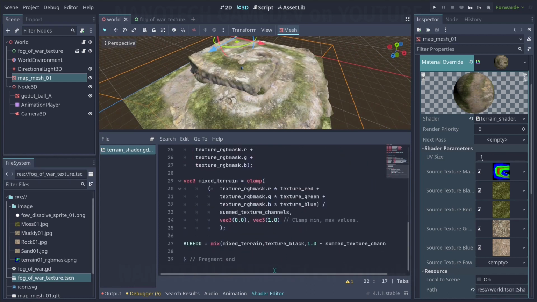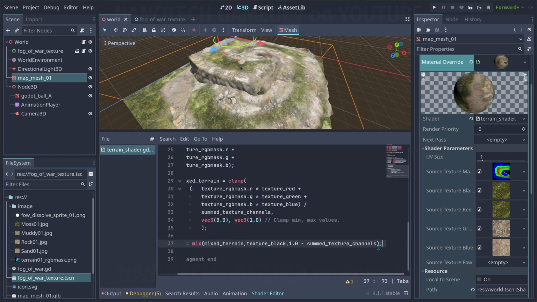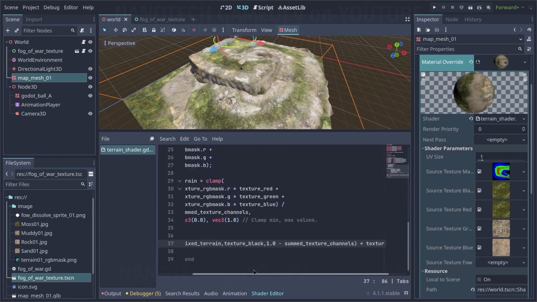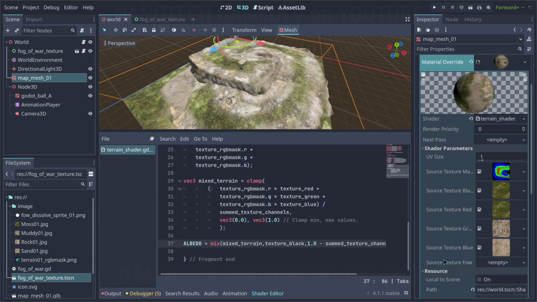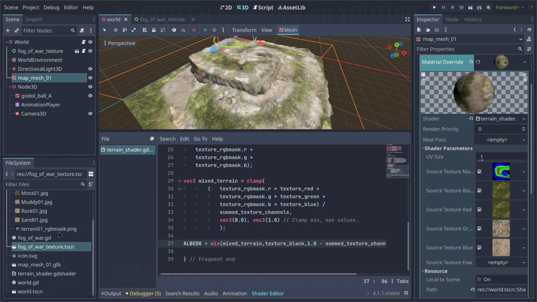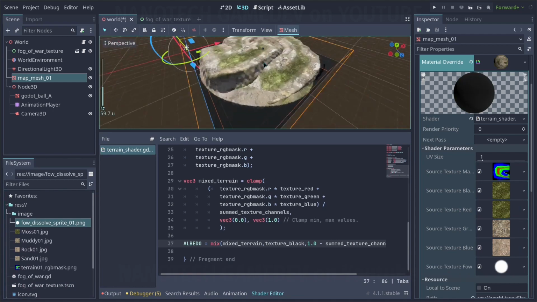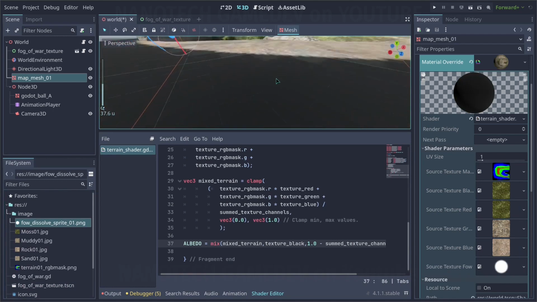So now we just add it on top. And for you to multiply it, it's simply adding a multiply by the given texture. And because it's RGB, it's going to multiply. So after we mix the terrain, we are going to multiply by the source texture FOV. I don't know if I can use the sprite, so yeah, I can use that. So you can see how this is basically going to work.